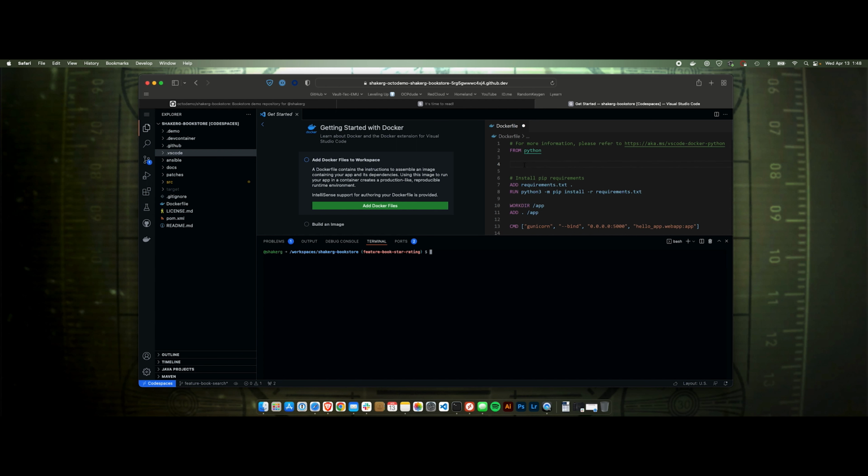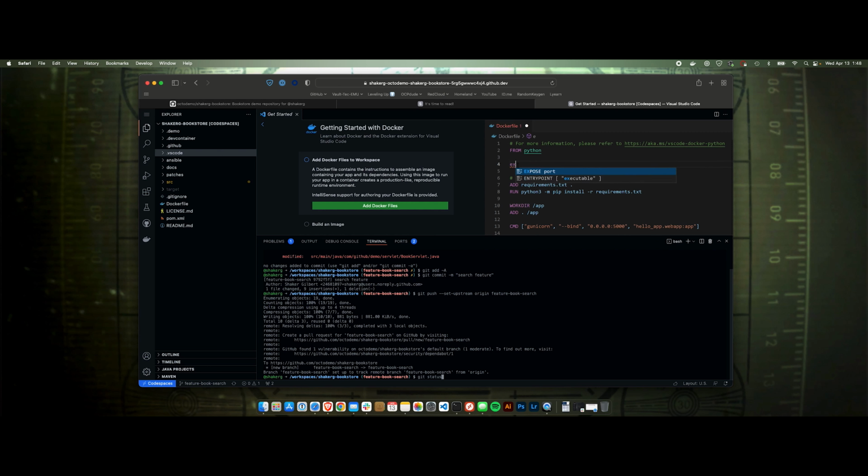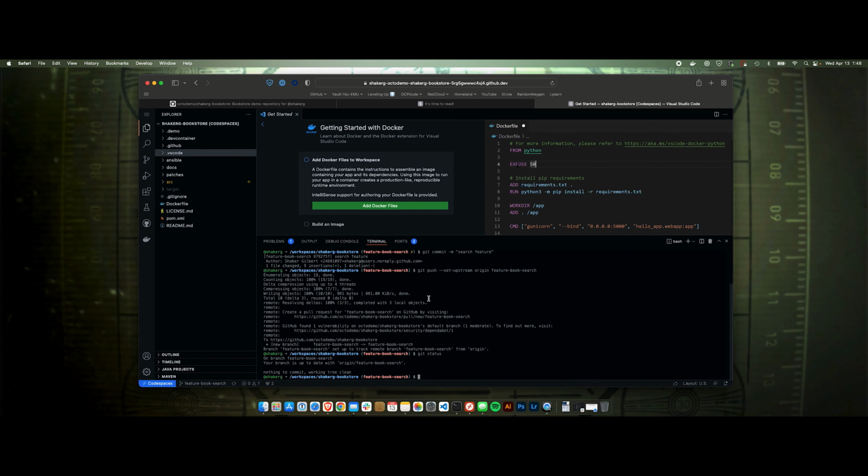So we'll Control C out of this, and then we can do git status. Shows us our changes. There we go. And then we can go ahead and commit those. So git add everything, and then we'll do git commit "search feature", and then git push --set-upstream again, because I'm changing branches here, origin that. All right, so that should push our changes, and then git status. Everything's been committed. Okay, that's great. So now we've added those two features to our application.